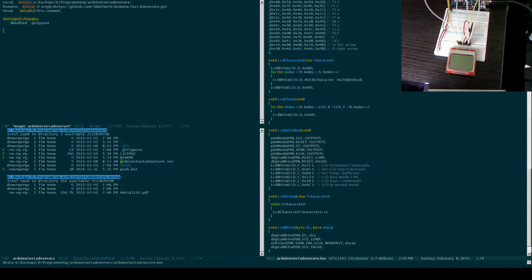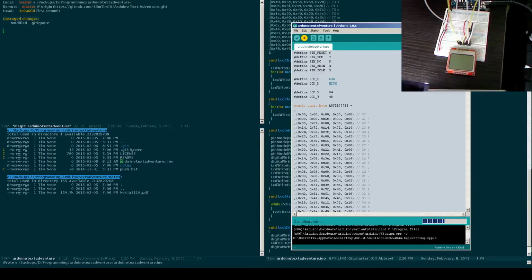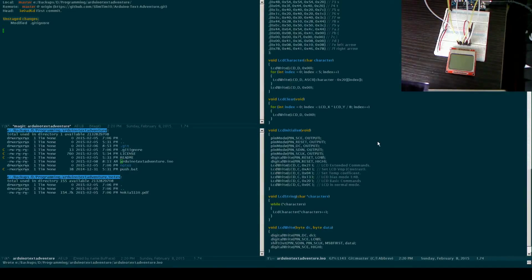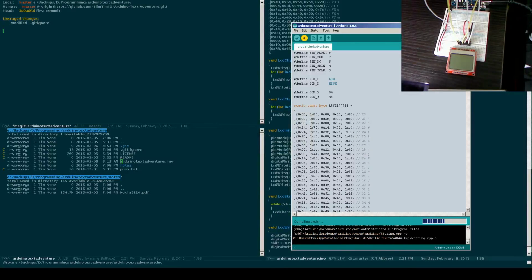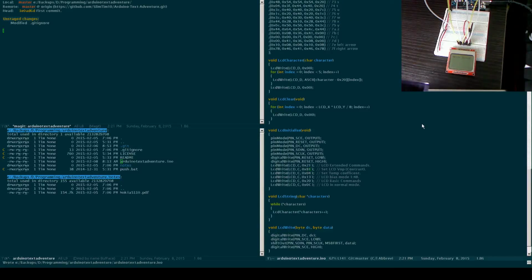And make sure it still looks okay. Probably won't make a difference. Oh, it did make a difference. I'll try changing the contrast again. And upload that. Oh, that actually looks a lot better. Huh, okay. Well, there we go. So the contrast was actually right. The bias mode was wrong. This person likes periods after their comments. So good, the LCD is working, and I can write strings to it.